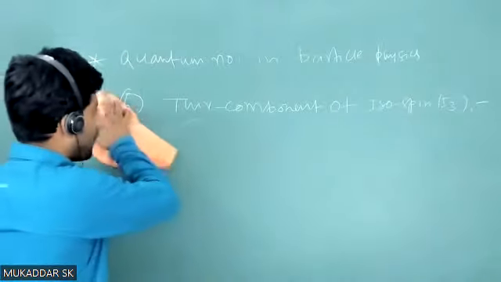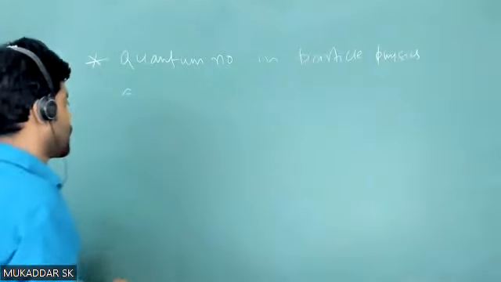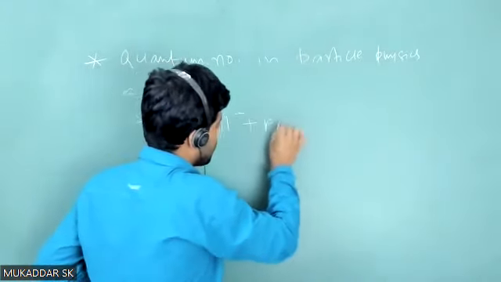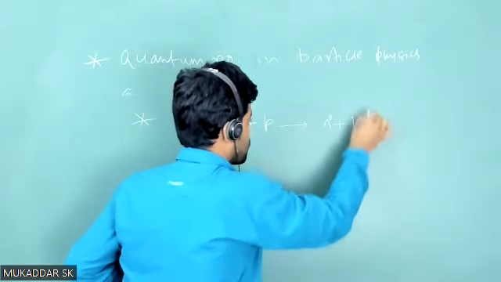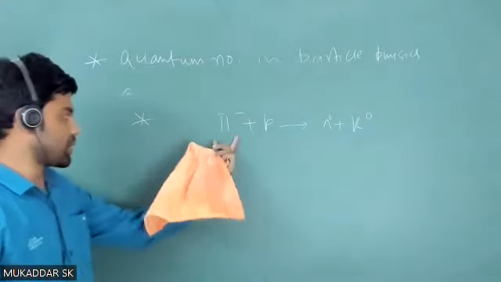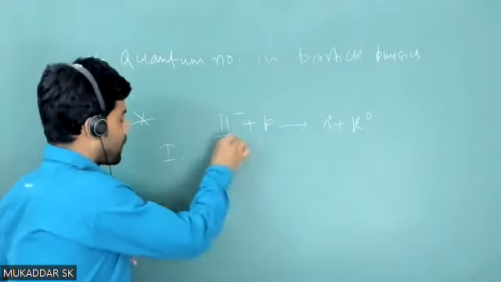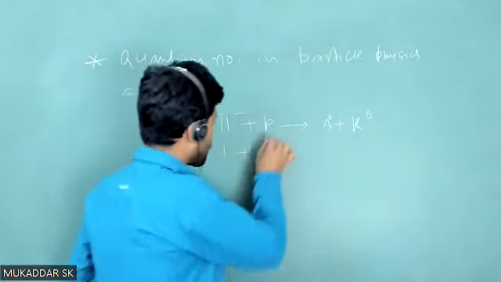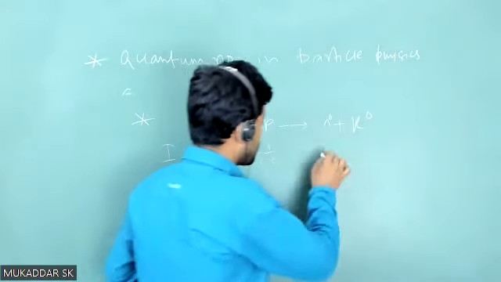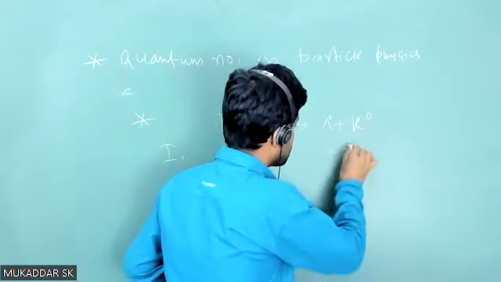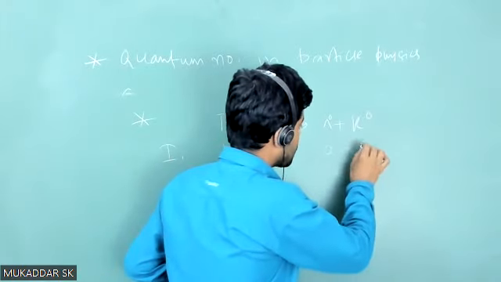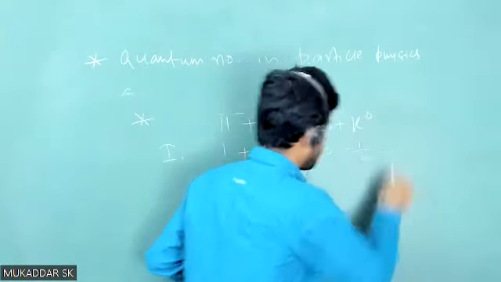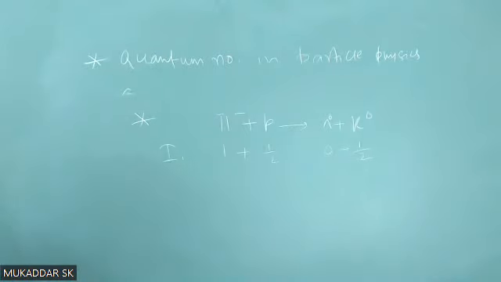है ना? आप लोगों के पास स्पेस है तो फिर इसमें चेक कर लो. मैं चेक करो isospin है ना? Whether it is conserved or not. So how we will check? You have π⁻ + p goes to Λ⁰ and K⁰. ठीक है? आपको पता है isospin इसका कितना है? हर एक का, पाई माइनस का isospin कितना है? 1. Then half. इसका कितना है? 0. इसका कितना है? K⁰ का कितना है? अभी तो क्या हमने यहाँ पे conserved है?